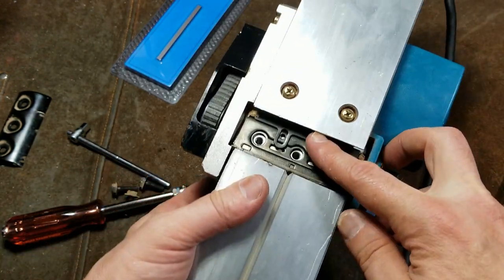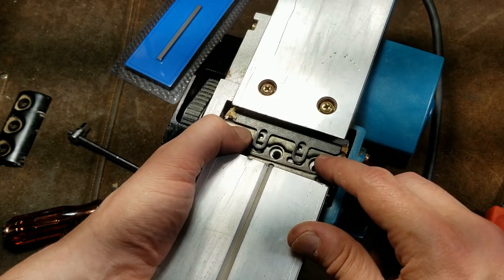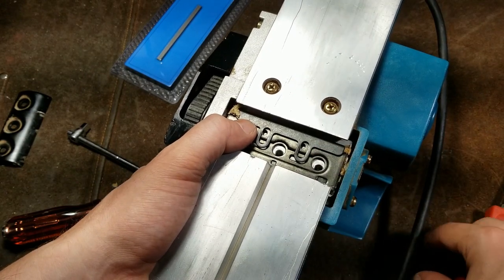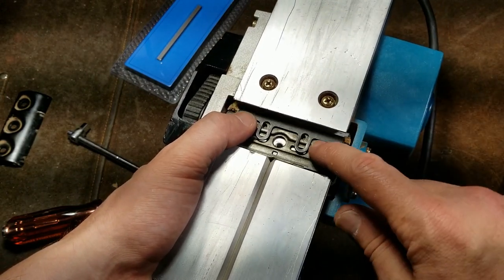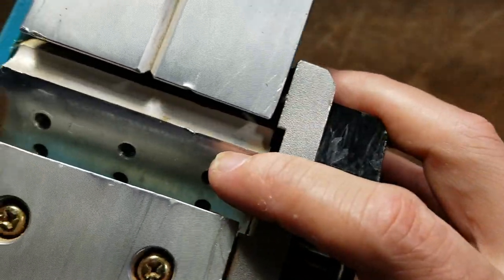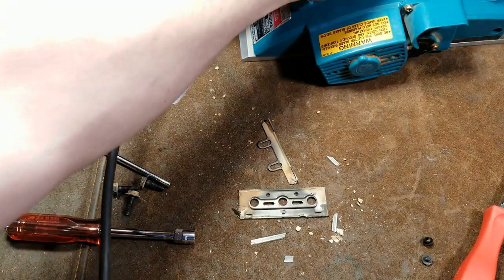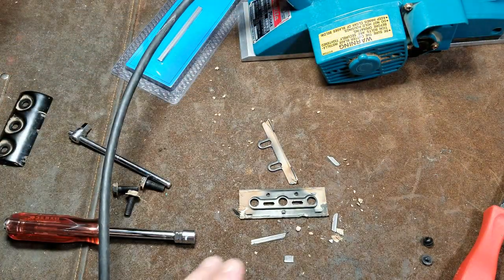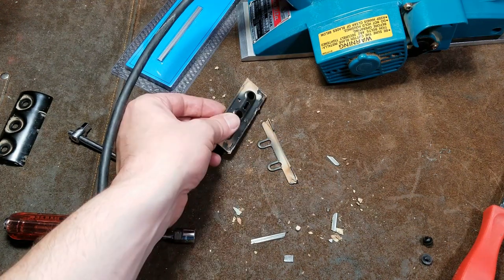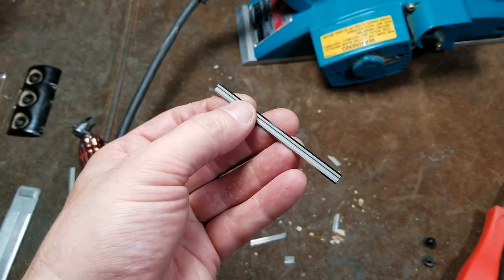And on this Makita, I was incorrect, that's just attaching this plate that moves back and forth to this angled plate, which is captured. Those screws aren't retaining it to the actual cutting head. As we can see, even how severe that was, there's only a couple little nicks on the cutting head itself. Fortunately, when this type of incident does occur, they attempt to design them so most of the damage will be contained in easily replaceable parts, but this thing's so old you can't get these parts anymore.